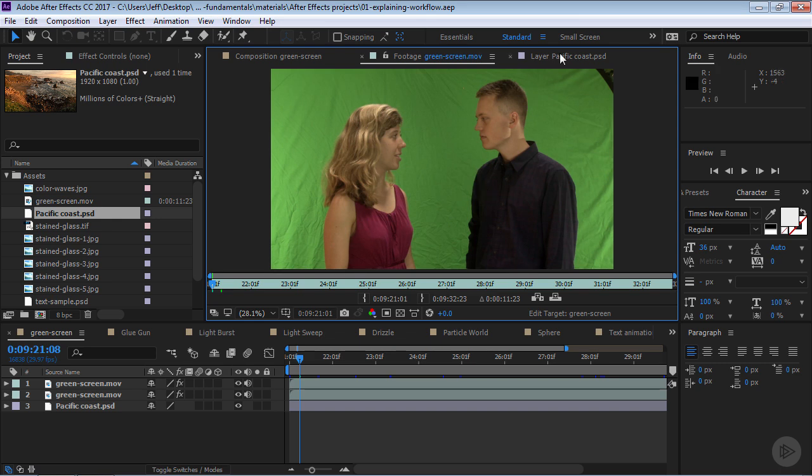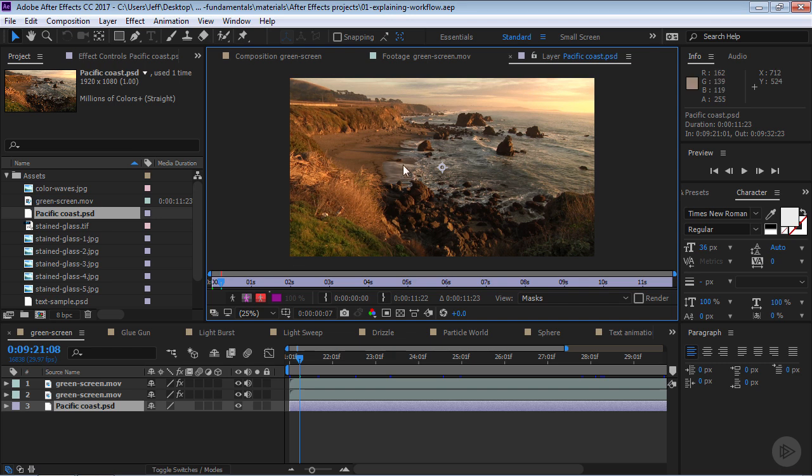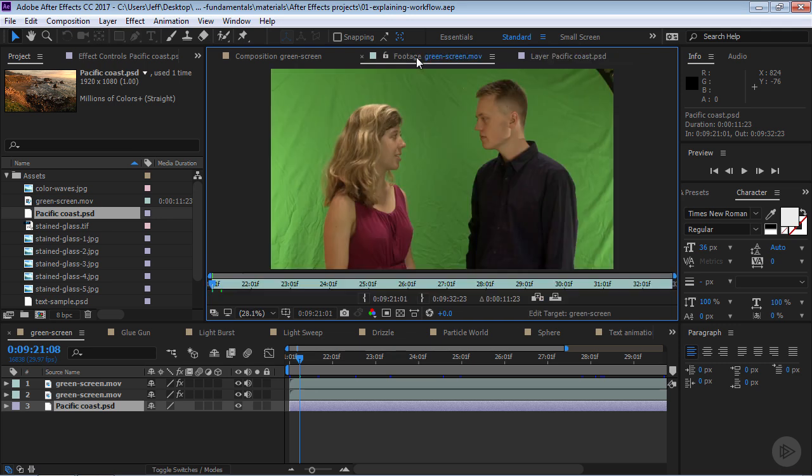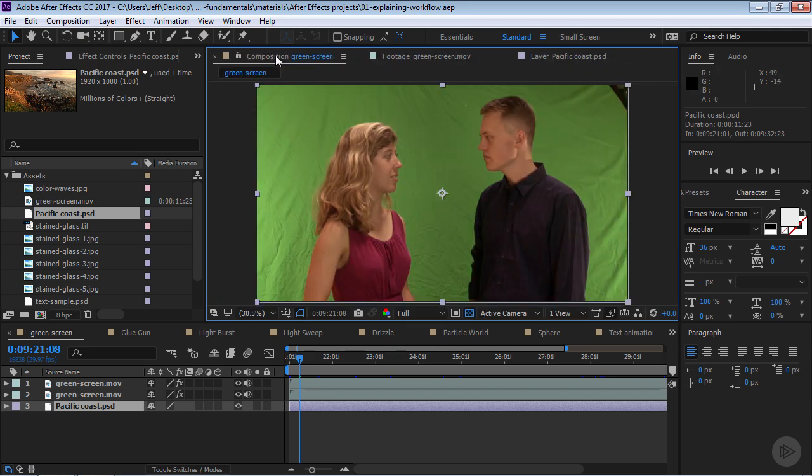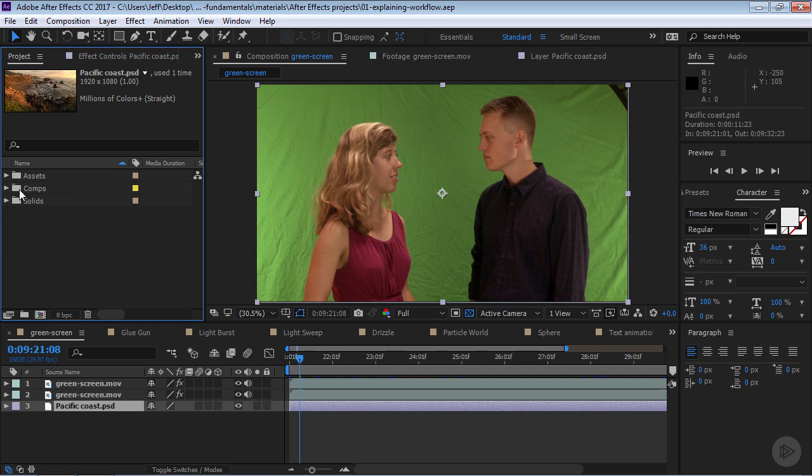The layer panel displays a layer down here. So if I double click on this layer, it'll open up here inside the layer panel. So sometimes you work on layers individually inside the layer panel. Sometimes you preview things inside the footage panel, but most of the time you view things inside the composition or comp panel. Over here is the project panel where you have all the assets that you're working on inside your project. Not only assets that you import, but also comps or compositions, and then different kinds of layers that you can add to your composition. In this case, things called solids.